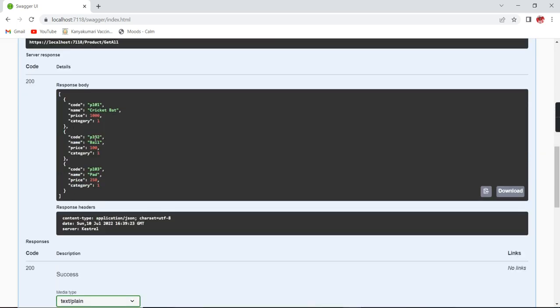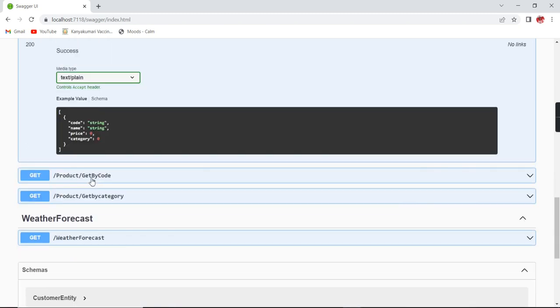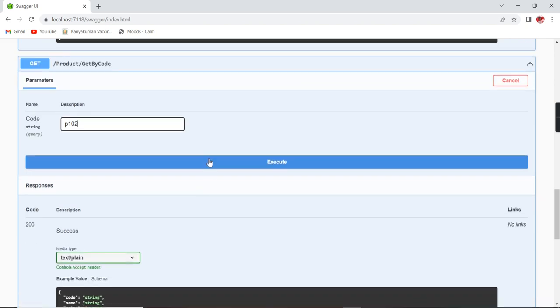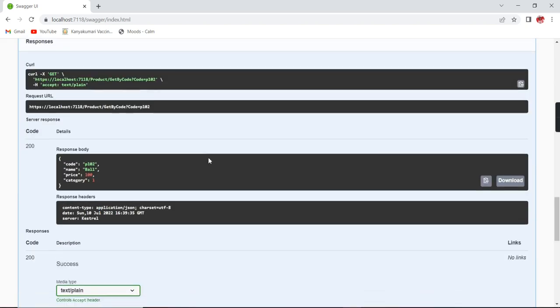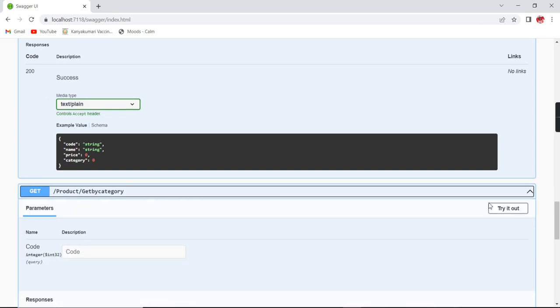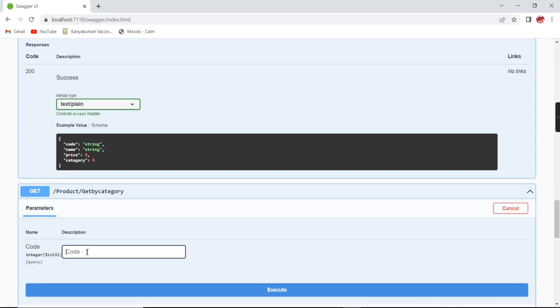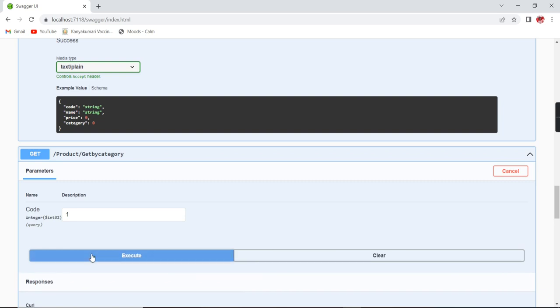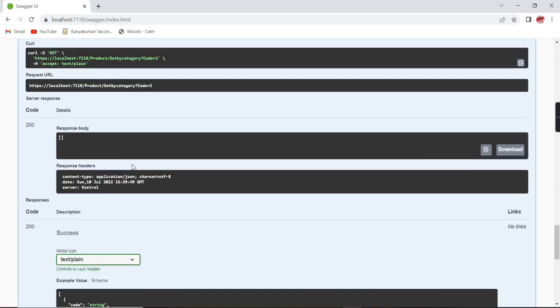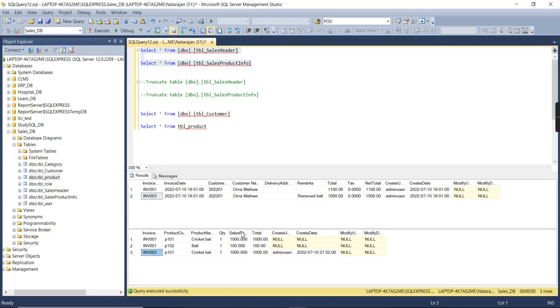Okay, fine. It's returning the products. And the next one is get by code. Okay, fine. And the final one is get by category. If I'm providing the category ID only, it will return all the products. If I'm providing true, it's not going to return anything.